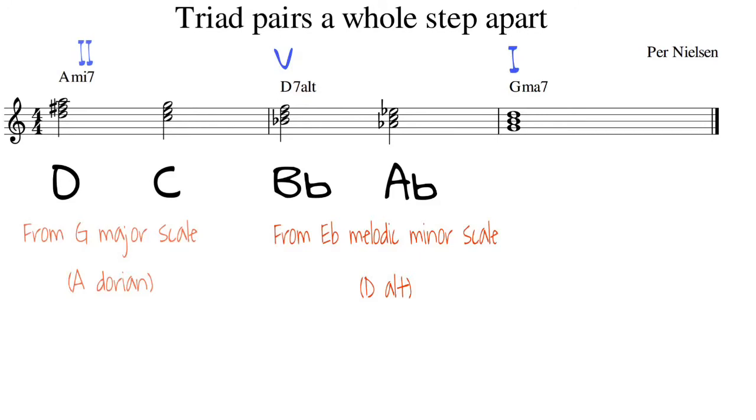Okay, so the D from the G major scale gives the Dorian sound because we have the F sharp here, and we have B flat and A flat from the E flat melodic minor scale, so we have the fourth and the fifth degree, and we get some nice alterations here.